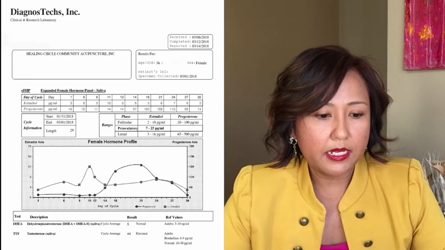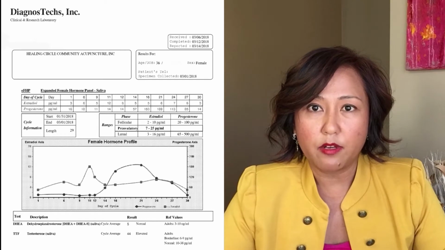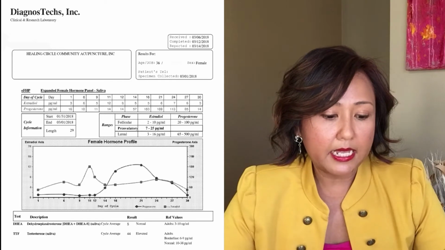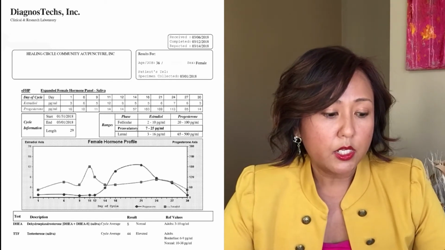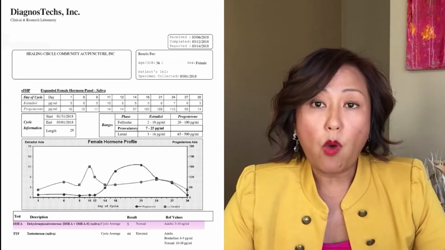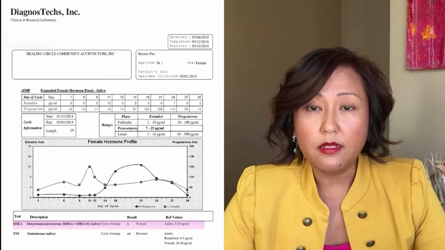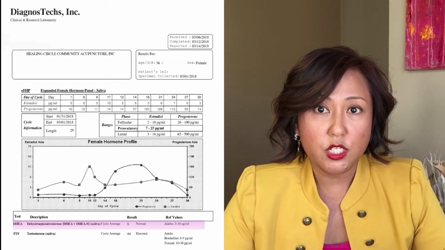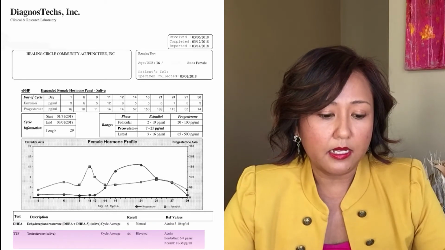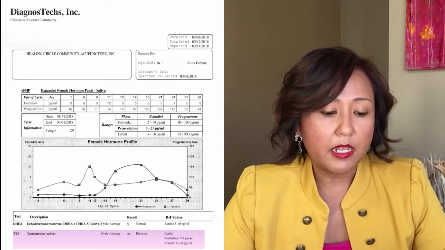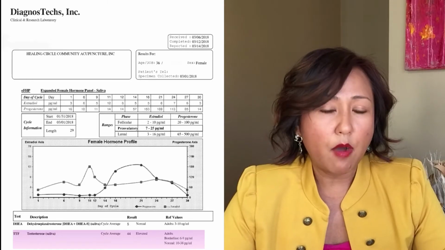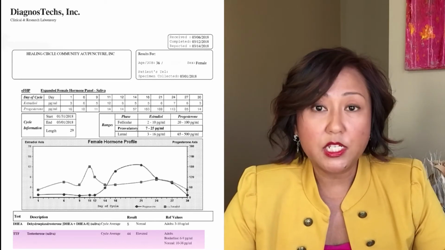However, what I want to indicate also as part of the benefit of doing these tests, apart from knowing the estrogen and progesterone levels, is that at the bottom of that page, you would see her DHEA level and also her testosterone level. While her DHEA level is normal, the range is 3 to 10 and she scores at 5, which is a very good number. Her testosterone level is a little bit elevated. If you look at the reference values, the normal level should be between 10 to 38. However, she scored 44 when she did this test.